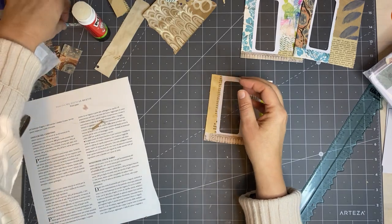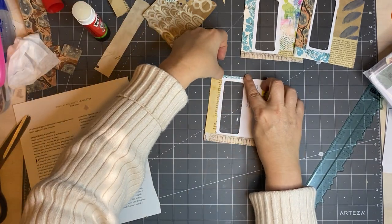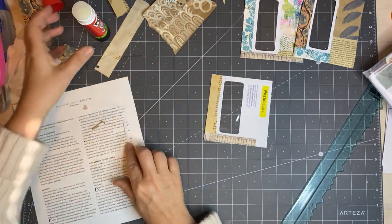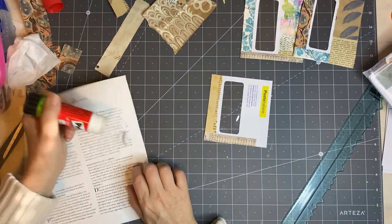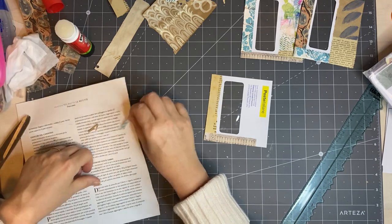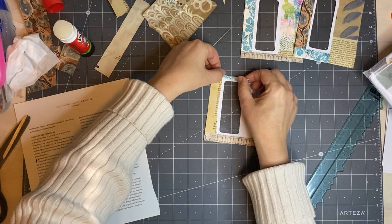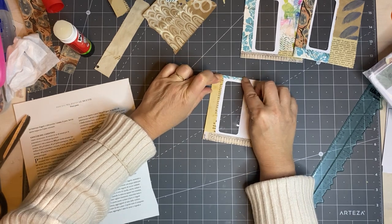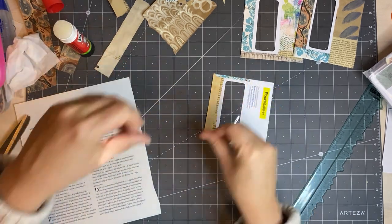Oh, I've got this little piece. That will be perfect. We'll put that there. That little piece. We need all our bits. The moral of the story, we need all the bits. Keep all the bits. The bits are good. Can I slide my bit along? No. Okay, there we go.